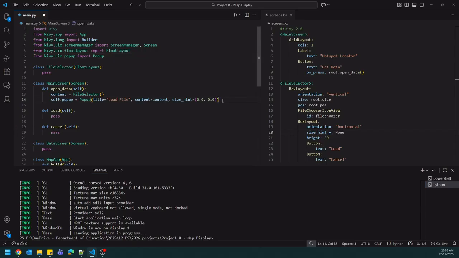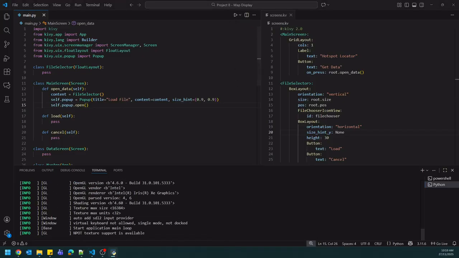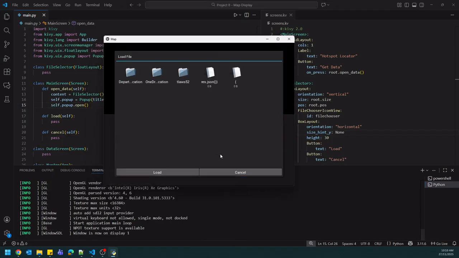Alright, so once we've set up the pop-up, we then need to take it and open it. We'll test this one first just to make sure we've got it popping up. So we open the app. When we click get data, you can see we've got load file as the title. So you get the files here, and this is just from my D drive.